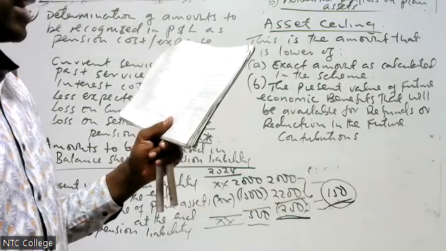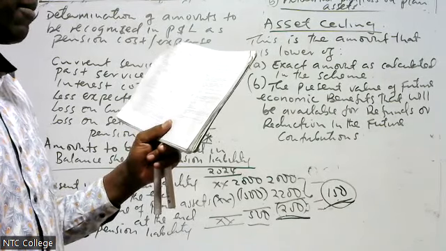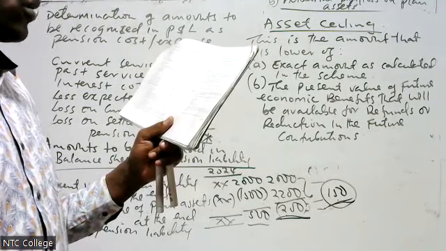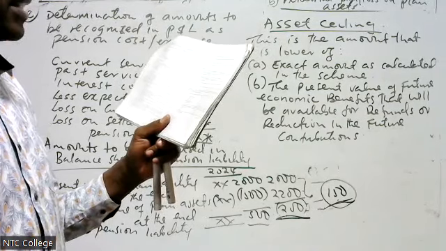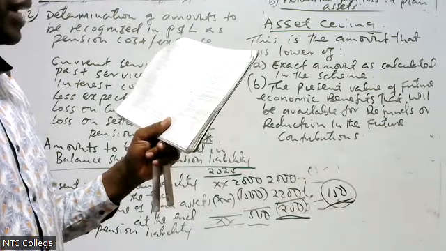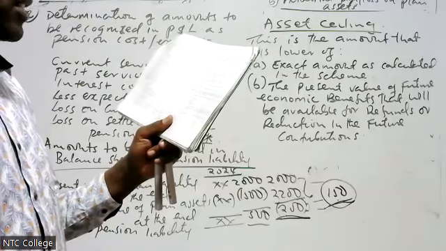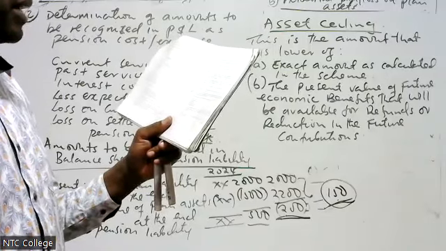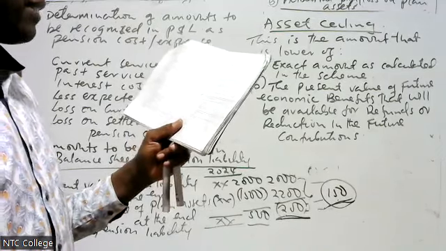Community Limited carries the actuarial and investment risk associated with the pension scheme. The following information has been compiled for the financial year ended 1st December 2019. We have interest income on plan asset, employer contribution, current service cost, interest on plan liability, and fair value of plan asset. All those the examiner has given us.